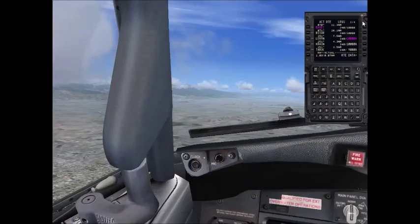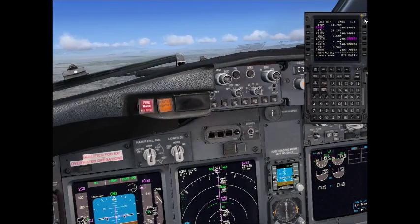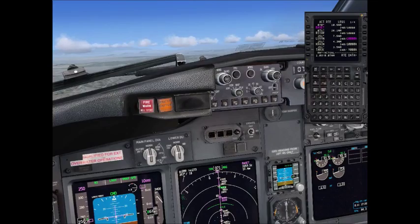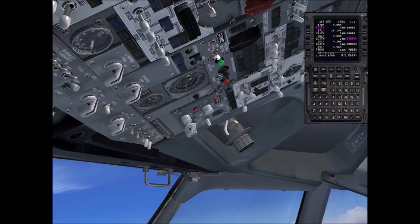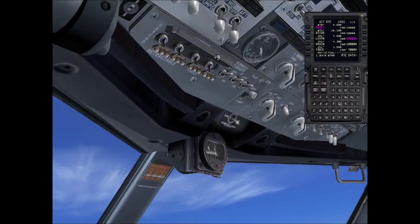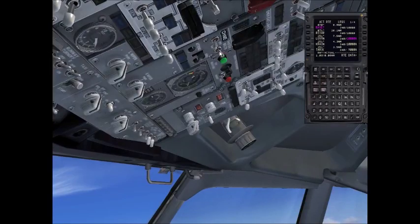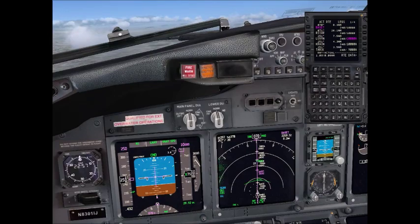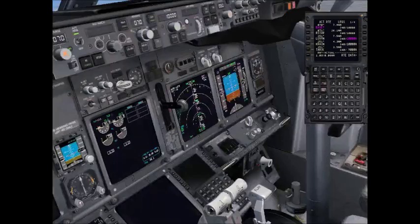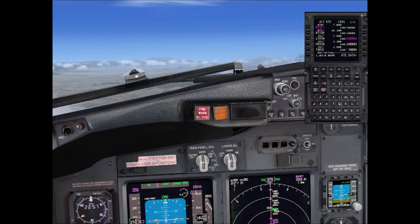Alright, and so now we are up. The seatbelt sign is on automatic, which means after we pass 10,000 feet, the landing light will come off, and also the seatbelt sign will automatically come off. Alright. And after takeoff checklist, up to the line complete.